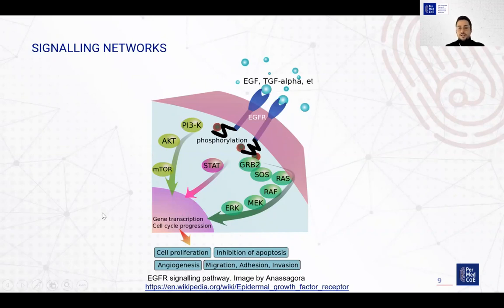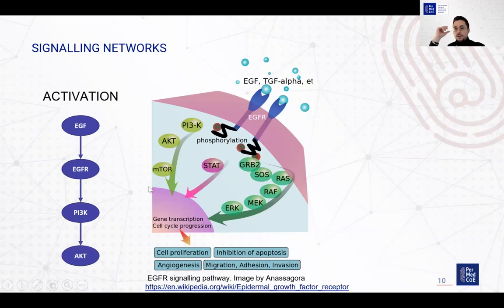Like here, it is just an example, a very schematic representation of the EGFR signaling pathway, in which we have the receptor EGFR that different molecules can bind to, like EGF or TGF-alpha. Depending on the ligand, the intracellular signaling responses within the cell are going to be different, right? And it's going to lead to different outcomes. So we can know, for example, that EGF binds to the EGFR receptor. This can trigger an activation of PI3K, which can trigger an activation of AKT and so on, which is going to lead to a different response in the cell than if TGF-alpha binds, for example.